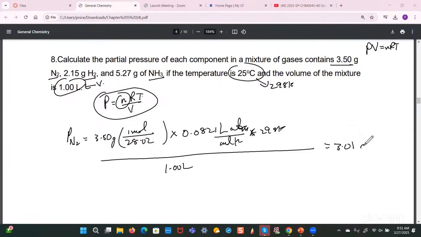And the units will be atmospheres because the liter units go, the Kelvin goes, the mole goes, and this gram here will go with this gram. So the only unit remaining would be atmospheres, right? And if you understand that, then you should be able to calculate the pressures for the others as well. The only difference is that here, the mass will be different, and here the molar mass will be different, but it's the same arrangement, same calculation. So I'm going to leave you to do that on your own. If you have any problems, please let me know.